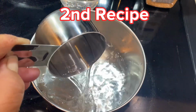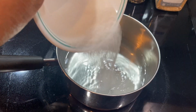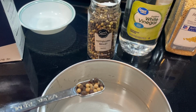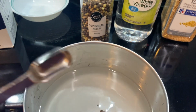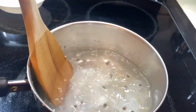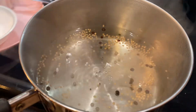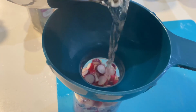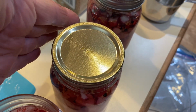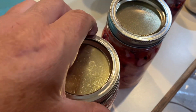Second recipe, 1 cup white vinegar, 1 cup water. You'll need 2.5 tablespoons of sugar, 1 tablespoon of salt, 1/2 teaspoon of peppercorns, and a 1/2 teaspoon of mustard seeds. Then we're going to let these heat up and dissolve those sugars and salts, and then they'll be ready to pour into the pickle jars. This recipe will fill up 2 pint jars. Lid on, and then sit and wait for it to cool down and get the flavors mingled in there.